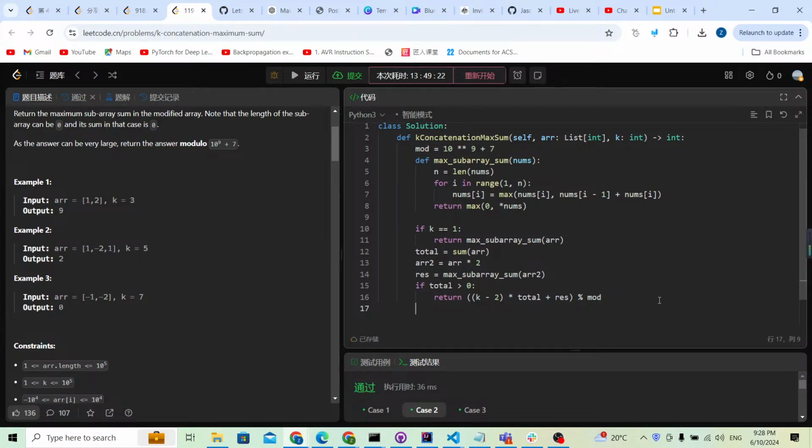But what if this total is less than or equal to 0? If this total sum is less than or equal to 0, we're going to choose the result.